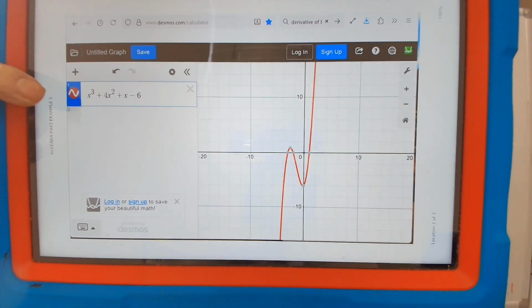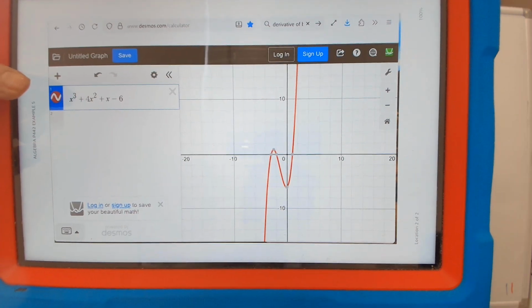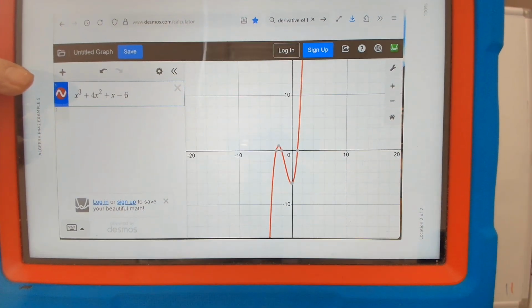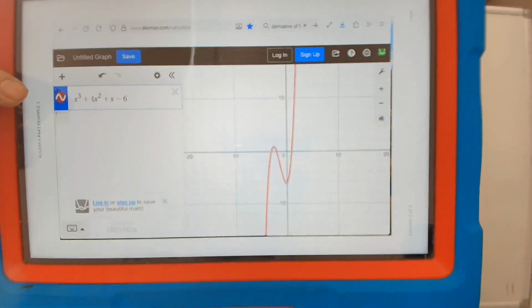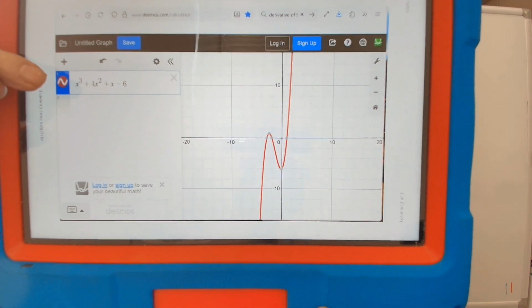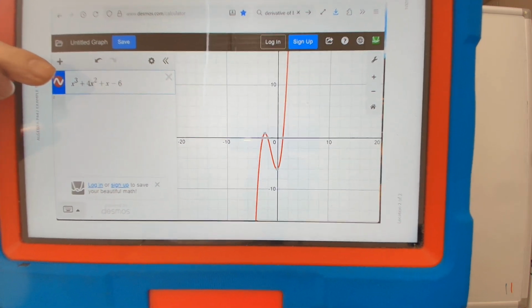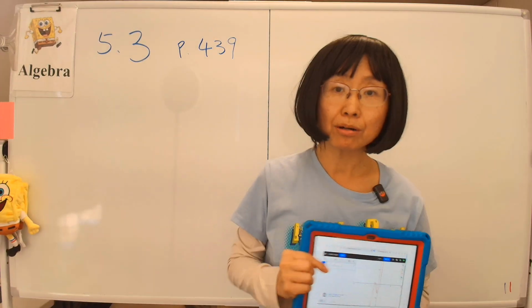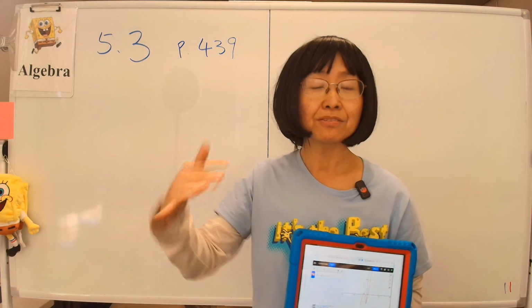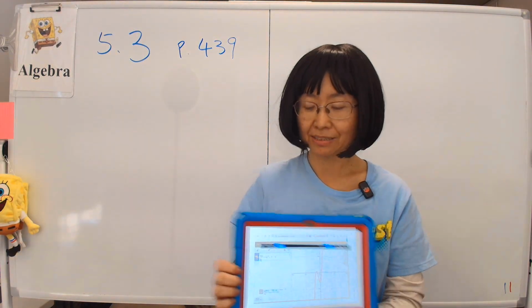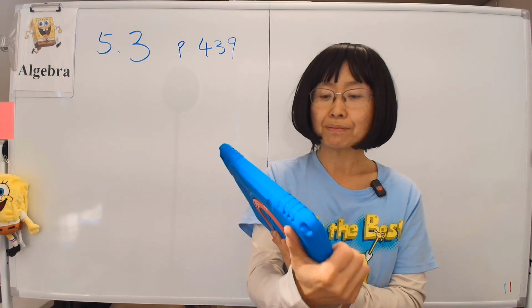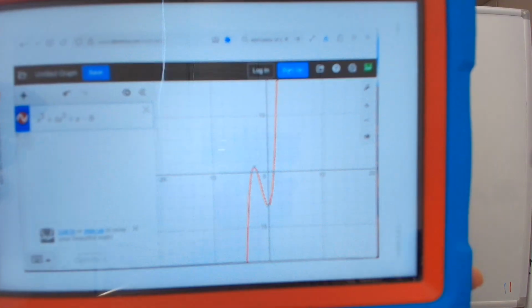To type in the power x to the power 3, you will press shift 6, as I have mentioned before, and the other symbols are the same. After you type in the 3, you need to push the down arrow or move the cursor down to get it out of the power position. So please do this and make sure you can get it.